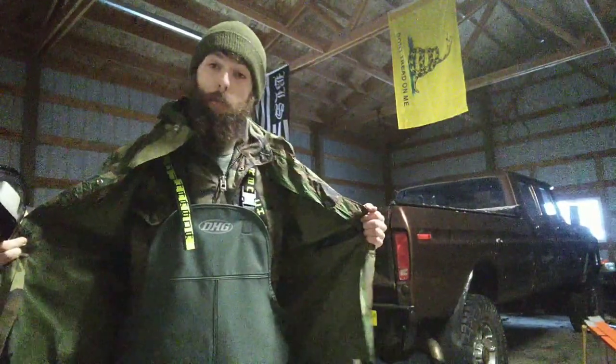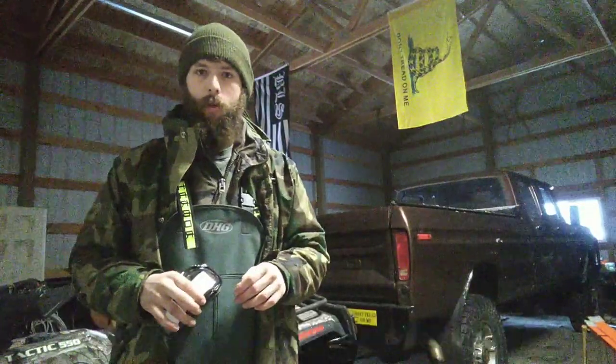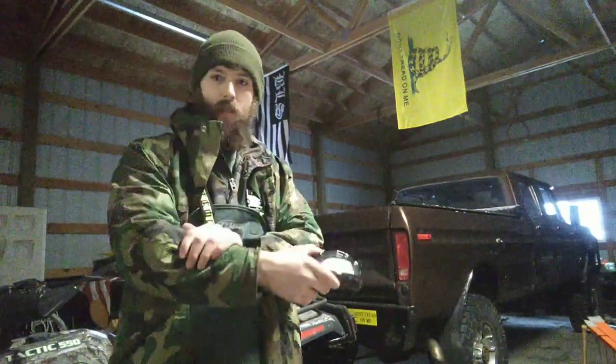Moving on, we have my upper layers, starting with my beloved cold weather coat — I talked about it in my surplus store video, I love this thing and wear it as much as I can. Below that I'm just wearing a t-shirt, and on top of that is a rain coat, surplus gear, about $20, very inexpensive. The reason I want rain protection even though it's not raining is because we're going to be out there for hours on end plowing. With a quad and about three miles of plowing, that's a lot of time, and snow will eventually melt from our body heat and soak through, so just have a rain layer on top to prevent that.